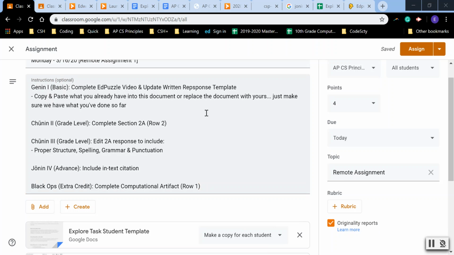And the last thing I'll say before we move into the written response template is that this is the only place that we want you to be posting your written response templates. For each assignment, there will be nothing that you need to turn in, but you would just need to keep updating this response template here. No, you do not need to turn it in, but you just need to update it and make sure we have the content so that Ms. Lugo and myself can look at it and help edit.